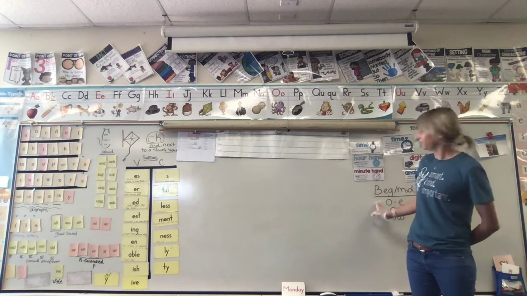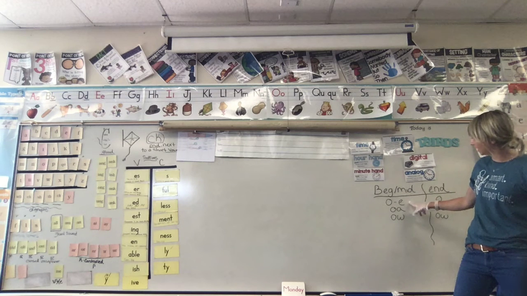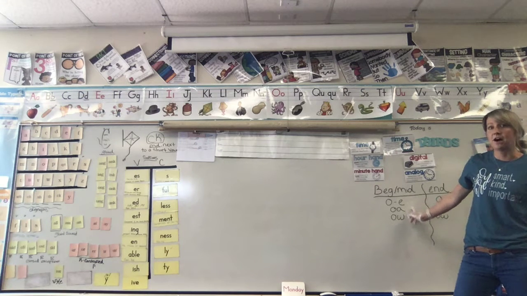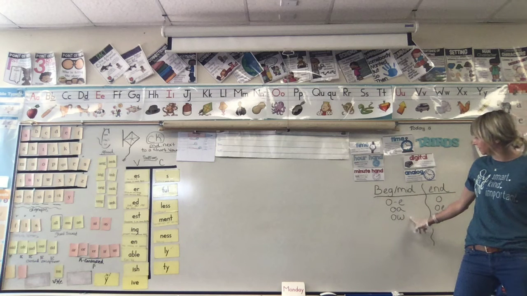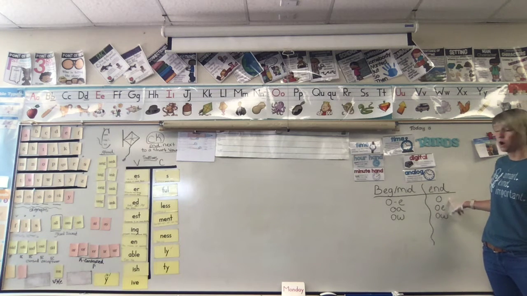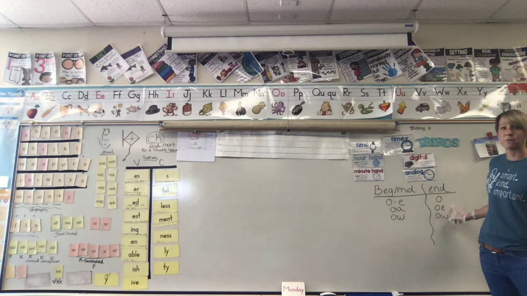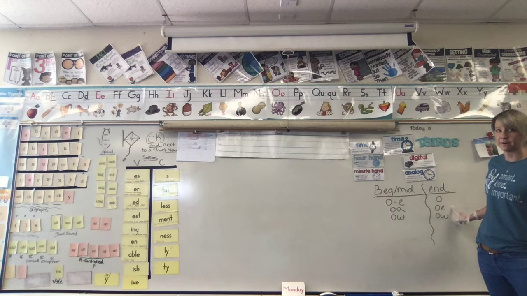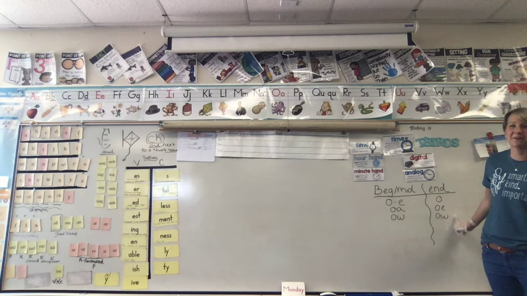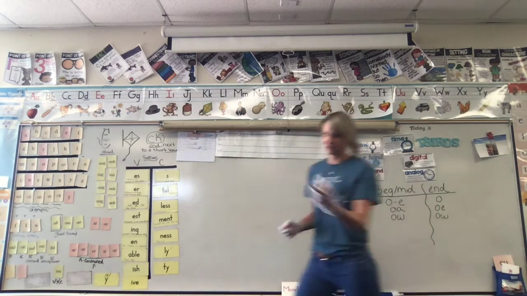Alright boys and girls, please keep in mind that there are actually five spelling options for the long O sound. We'll review them today as we go. However, you can refer back to our chart over here. When I hear the long O in the beginning or middle of a word, my options are O consonant E, O-A. O-A will never go at the end of a word. It needs a consonant after it. And O-W. Okay, track me with your eyes.